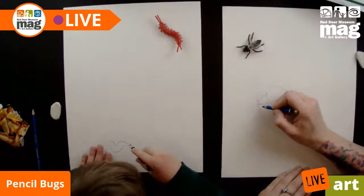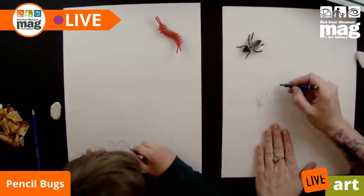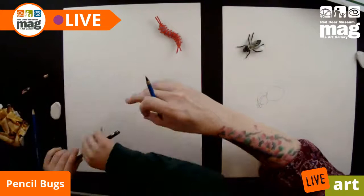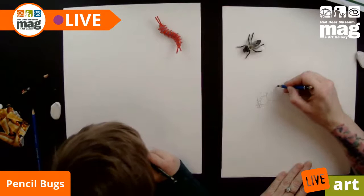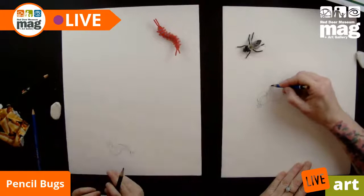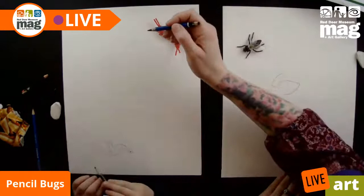Okay, and then I need his back body. Hey, it broke off. Oh, here, I will get you. It's okay. Here's a 4B, this will work too. Okay. Now I'm getting the back part of the fly's body on. Now I can also see his wings, so I'm drawing his wings. And now, okay, make sure you get all of his. Okay, so I'm going to get his wings on.